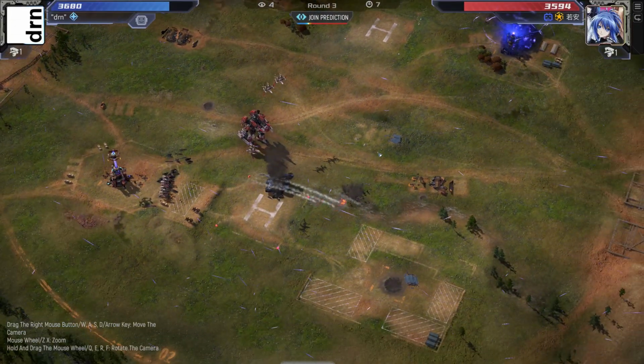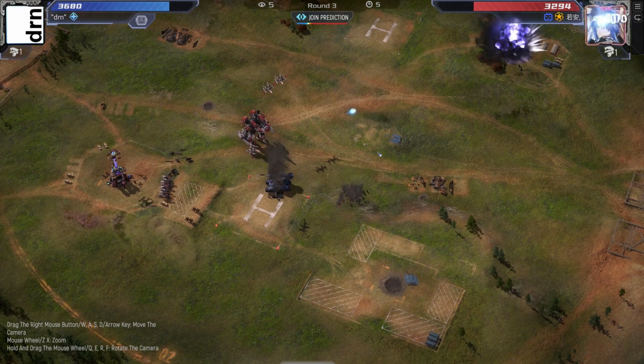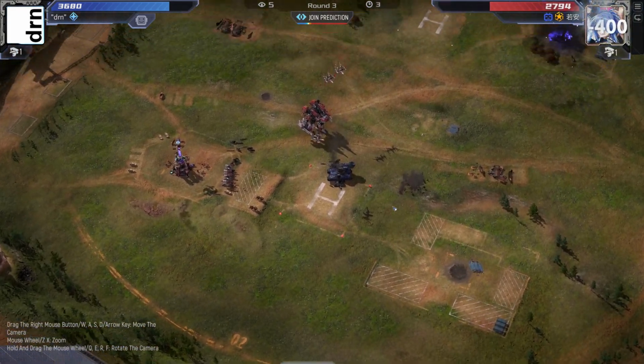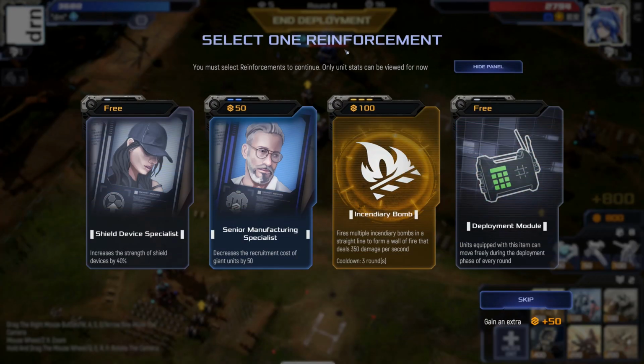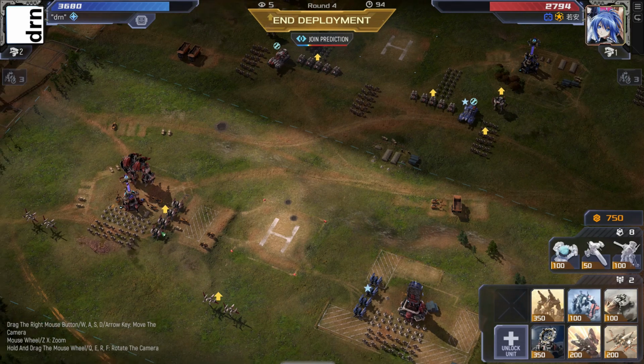Easy, the power of a fortress. Its big guns never tire. And that's a good chunk for this early in the game. Great start for us here. Let's see what we get. Oh yes! Our prayers have been answered.